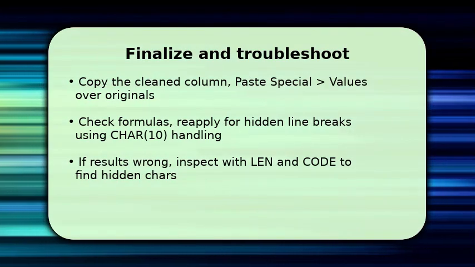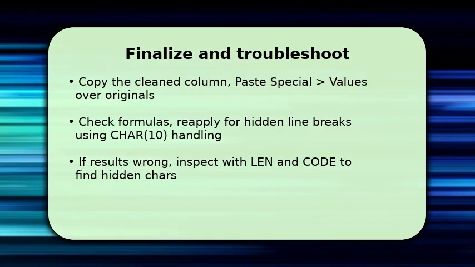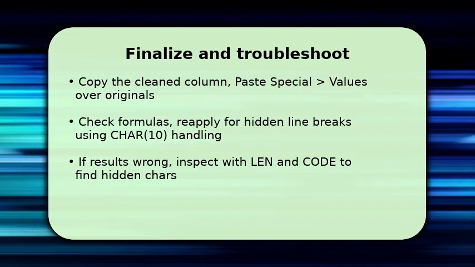If you still spot odd breaks, remove CHAR(10) line feeds using SUBSTITUTE(A2,CHAR(10),"") before TRIM. As a troubleshooting tip, use LEN to compare original and cleaned length, and CODE/MID to reveal hidden characters. When you find a code, add a SUBSTITUTE for that CHAR value. This targeted approach resolves the last tricky cases.